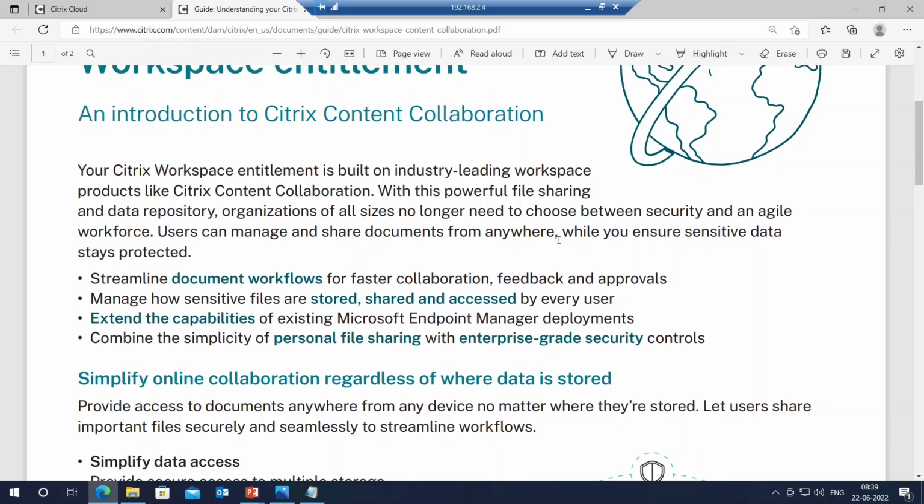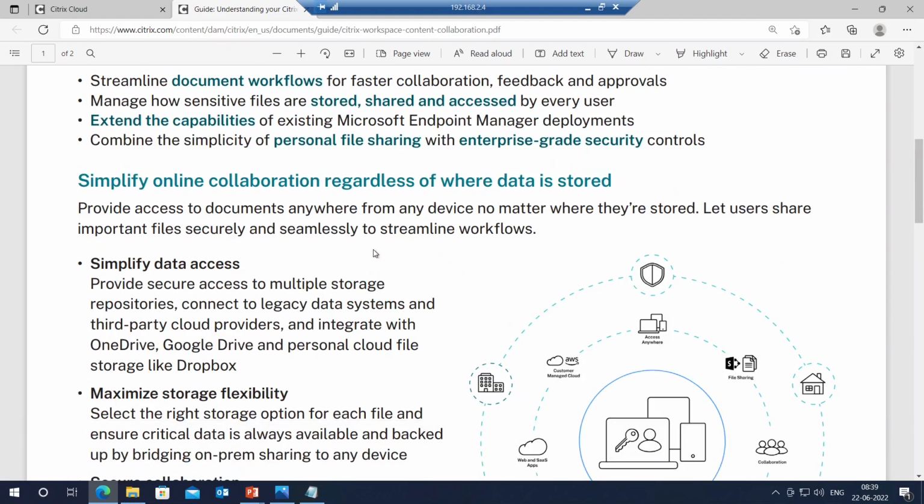So data is a very important thing in any customer environment. So this Citrix content collaboration service or ShareFile service will help you to share the documents in a safe and secure way with all the users or customers. Let's say users are using some applications on their mobile phone. If it is installed locally on their mobile phone and the phone is stolen, people can find the phone, they can see the data. But if you have something shared in a centralized location, in that case the data is always safe and secure. Okay, so these are all the benefits that you will get.